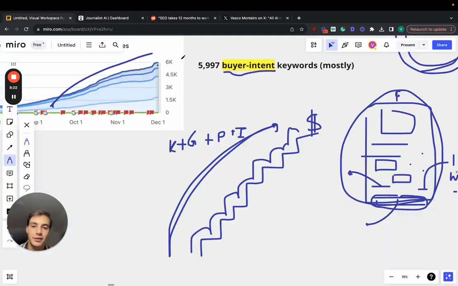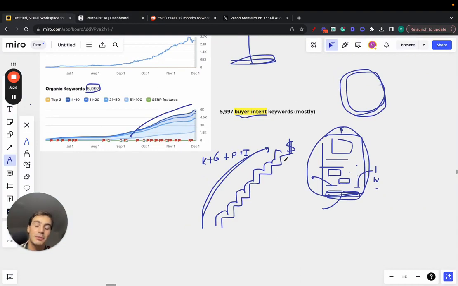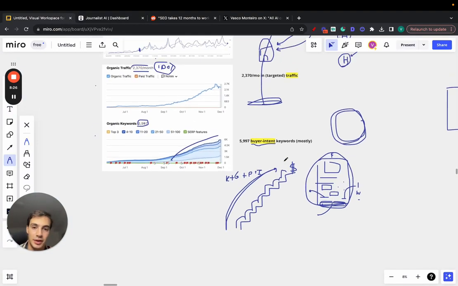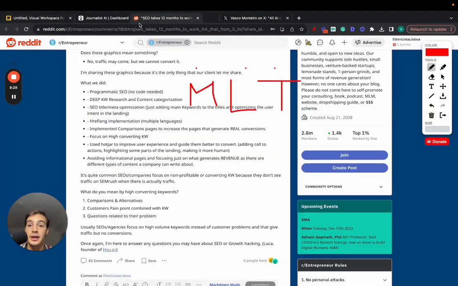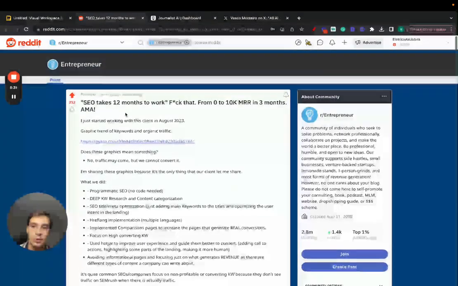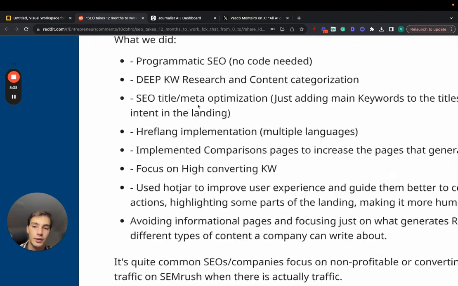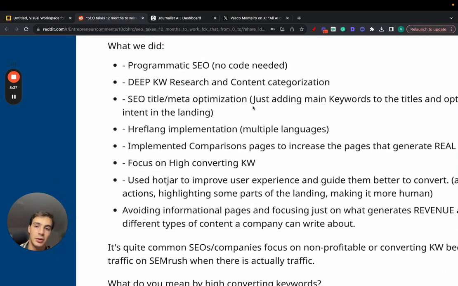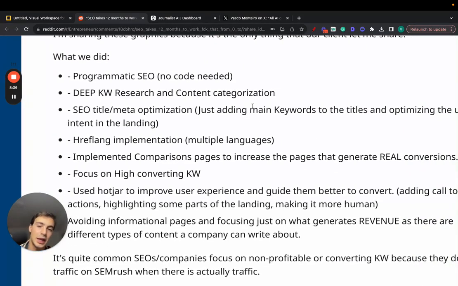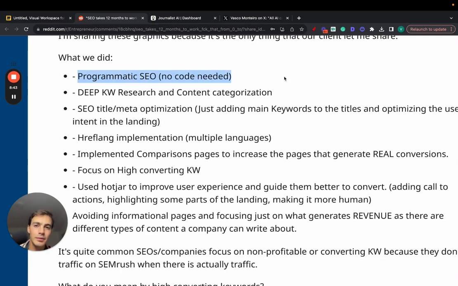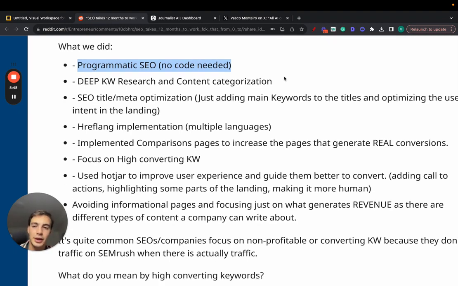Now let's dive deeper, because I think it's important that I give you all this context before we dive a bit deeper into what he did. And he did write a post on this, which I'll link in the description, so you can see. But essentially, what did he do? Programmatic SEO. I have a video solely on this. Please remind me if I forget to leave a link for this in the video description. Not important, but it is somewhat needed depending on the niche.